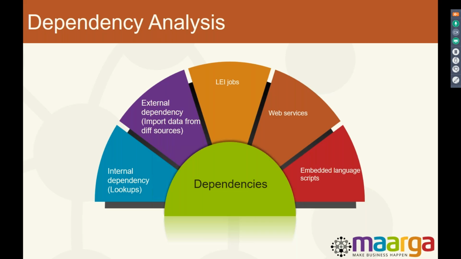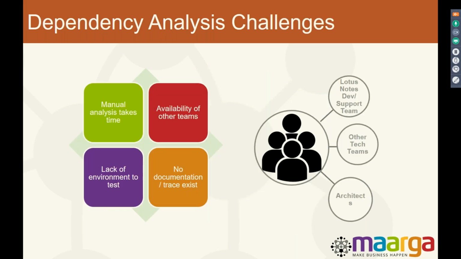Because this dependency analysis really helps us identify whether the target platform is capable of addressing all these things. Probably your methodology will not change. You need to get the same data from that source anyway, but how is your target platform going to address this? How are you going to schedule your jobs to get that data updated? Or is any change required even in that internal and external dependency? So this helps you take that decision when you do this analysis completely.